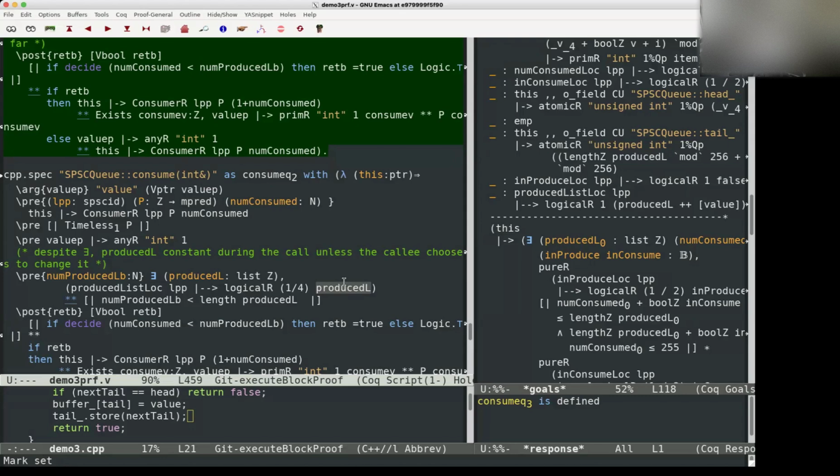This assertion lets the implementation of consume assume that the produced list is produced L throughout the call, even though it can be an arbitrarily existentially quantified value. It lets it assume that it's the same throughout the call. So this doesn't quite work.